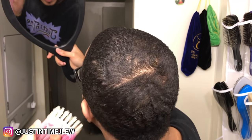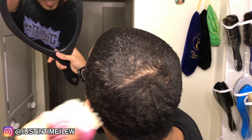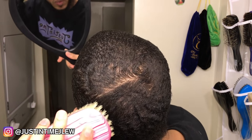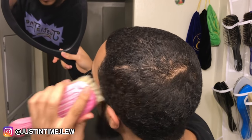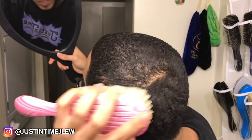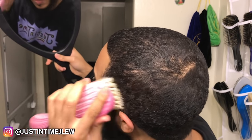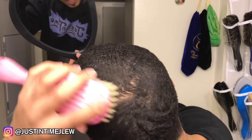A lot of guys that have beehives and things like that, they usually brush behind their ear or towards their ear. And then as I move further up, I may not go all the way into my crown too much, but I'll start somewhere right here in this area and then just brush for 360s right here. Most of you guys that have beehives as well as just regular 360s, you already know. Once you start moving up, you brush more towards your temple. And then I just keep following that all the way until I get to the top of my head.